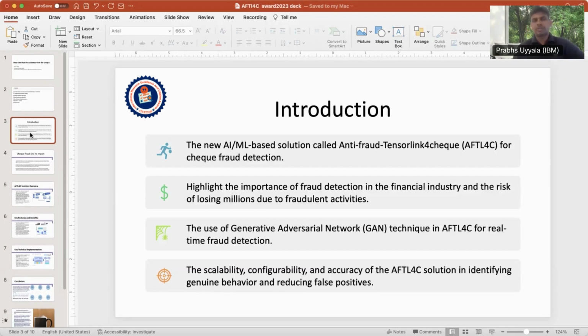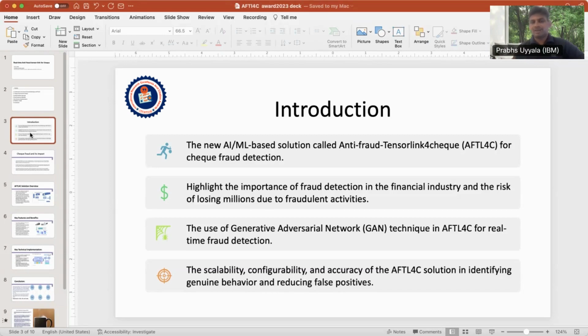But in this solution, the paper, we use generative adversarial networks of AI/ML, the new CNN model, that helps us identify fraud in real time. As soon as you submit a check, within a minute, within a second, you can find out whether the check was counterfeited or modified, or somebody is submitting a duplicated check. As of now, duplicate check detection is real time in most of the banks, but if anybody modified a signature or anything else, that cannot be identified.